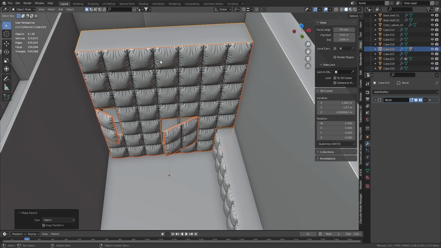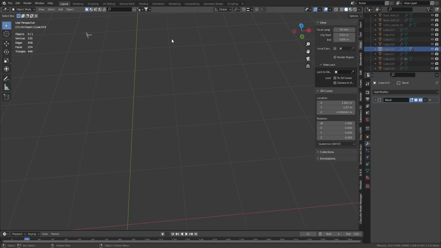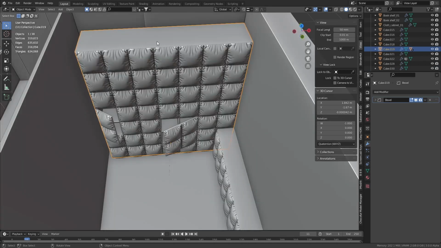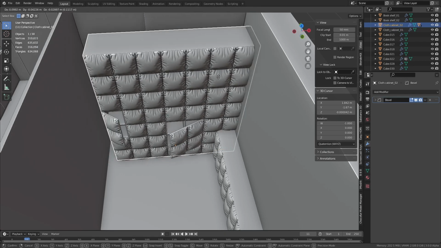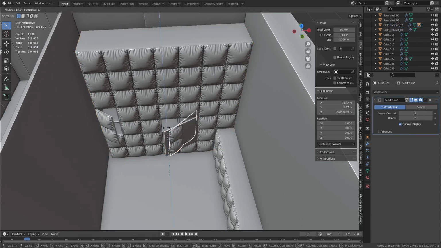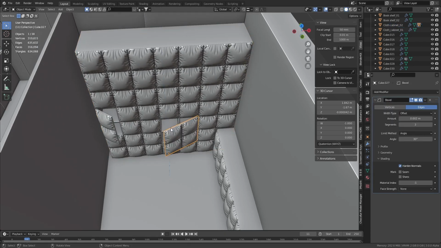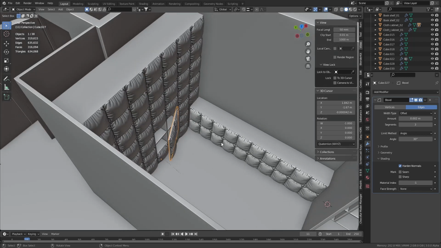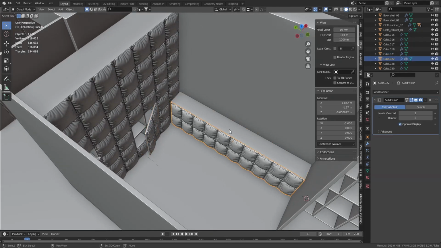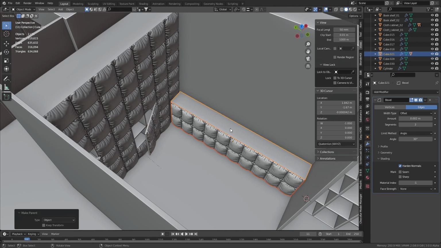Then I will name this object, maybe Ctrl Z, I will name this cloth cabinet 2, cloth cabinet 2. So if I try to move this, now I have parented this to this object, then name this cloth cabinet.